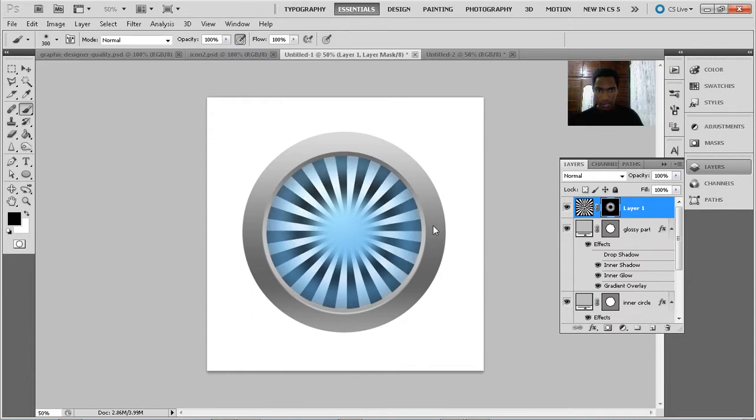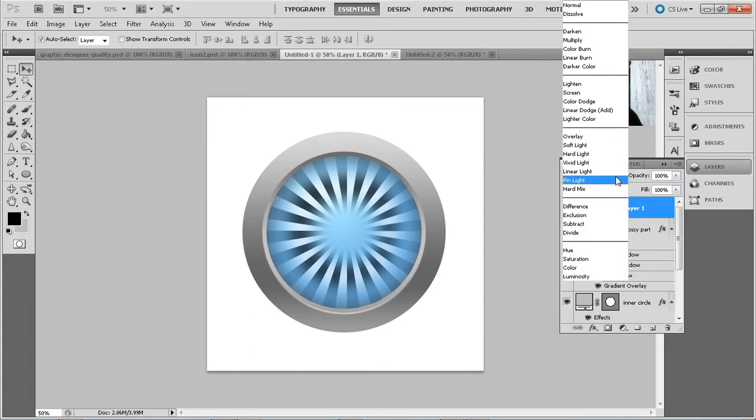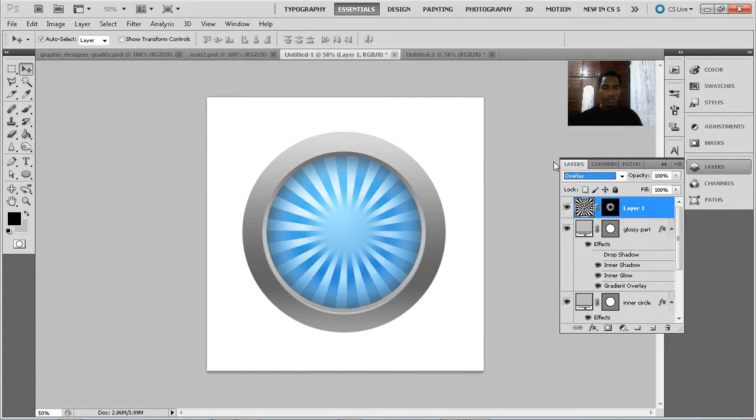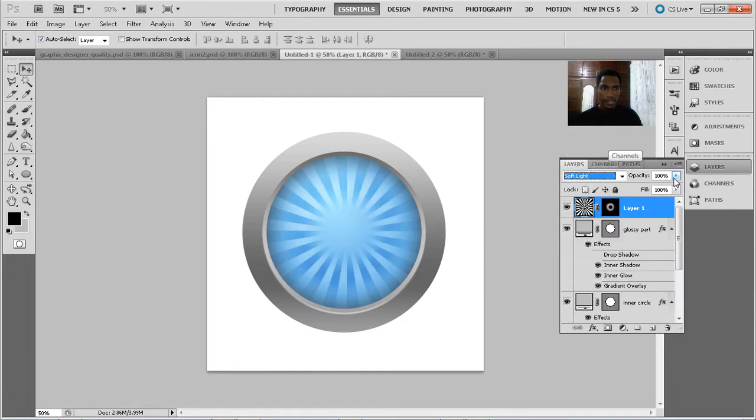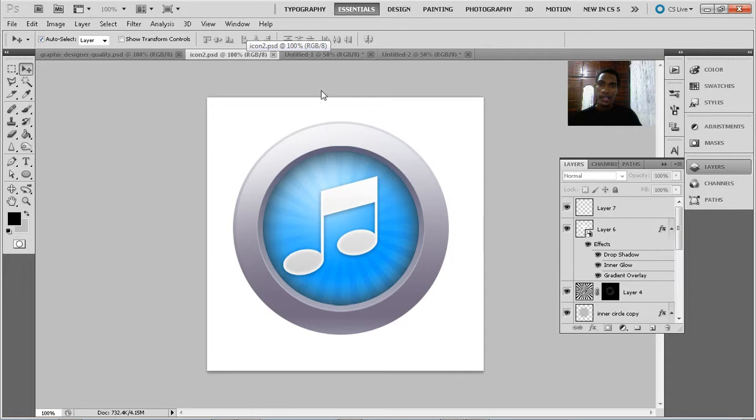If you want to apply more, you just go around it some more. Now this doesn't look quite like it, so we can play with our blending mode. So let's go over to overlay or one of those other ones. I prefer to use soft light if it's possible. The soft light gives me that, and I can always just lower the opacity slightly just to kind of get that effect. Now we're almost at the end of the thing, and we just need to create this music icon.